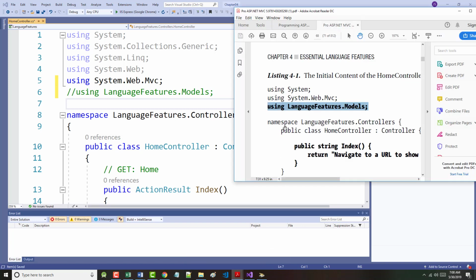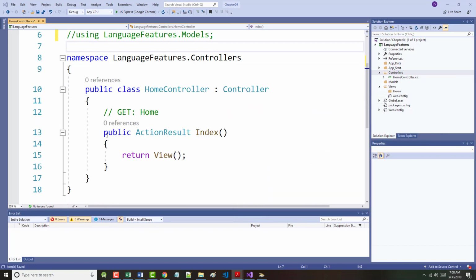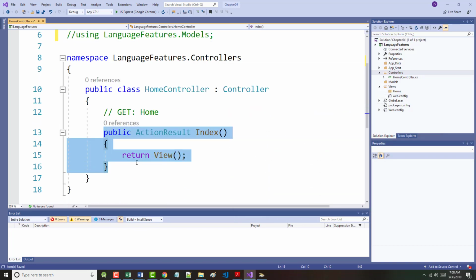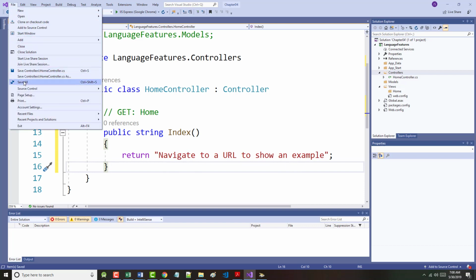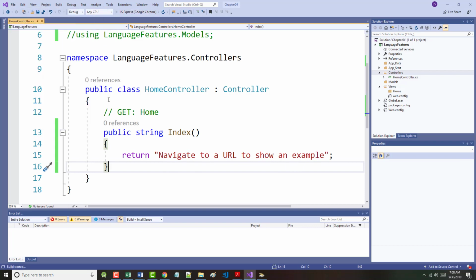All right. So in our HomeController, we're going to change this from an ActionResult that returns a view to a string that says "Navigate to a URL to show an example." We should now be able to do File, Save All, and run this.